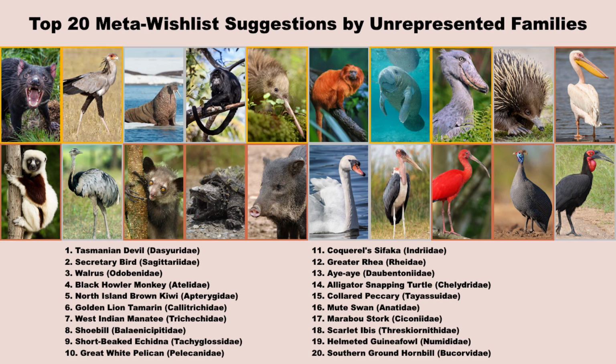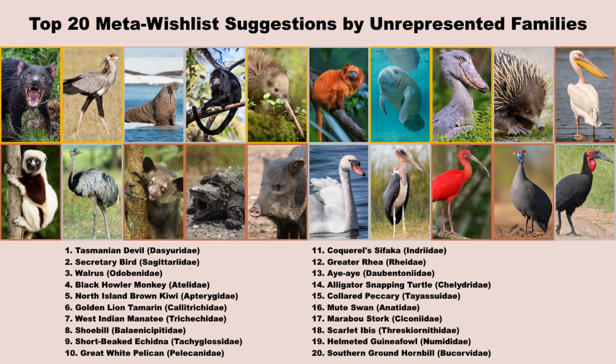Rhea goes down to number 12. Then we've got the aye-aye, so definitely a nice funky species. Put in the nocturnal houses or things like that, that'd be quite cool. The alligator snapping turtle pops in. I think it's the only reptile addition that we have in the whole thing, but I can't actually remember now. I'll see it in the next slide. But yeah, the alligator snapping turtle would be a nice species for some extra reptilian representation, I think.